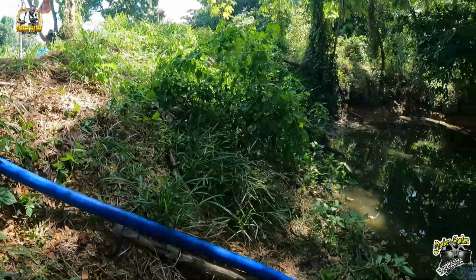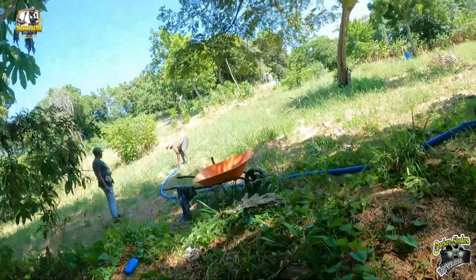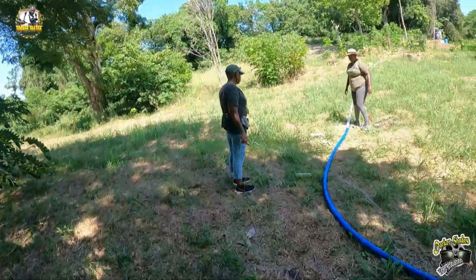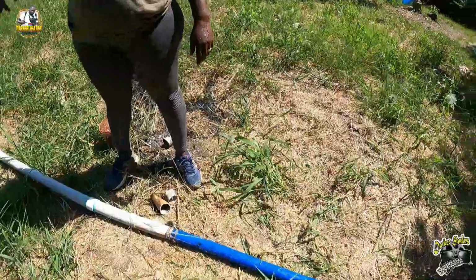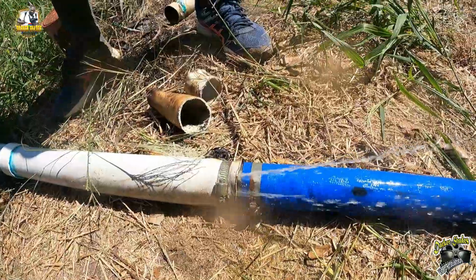Right there. Alright, let me see what I can do on this. Oh, the water shoots out. Yeah, made it. I'm going to go for a tap up there. Alright, see what I can do on this. I'm going to work with it as it stays.